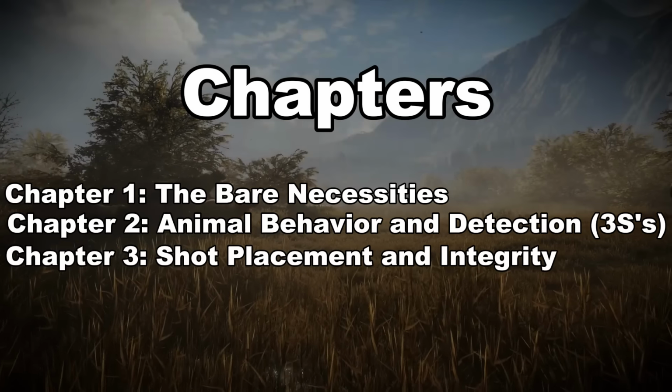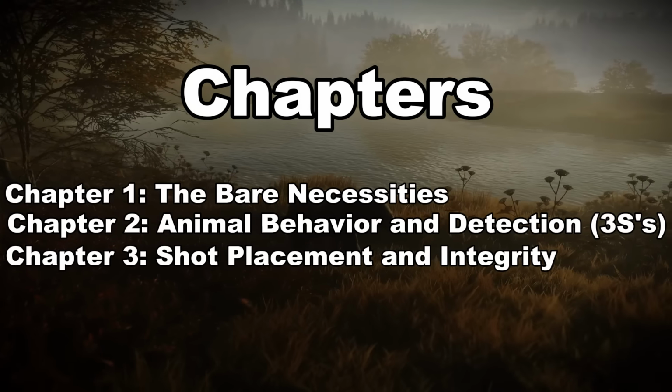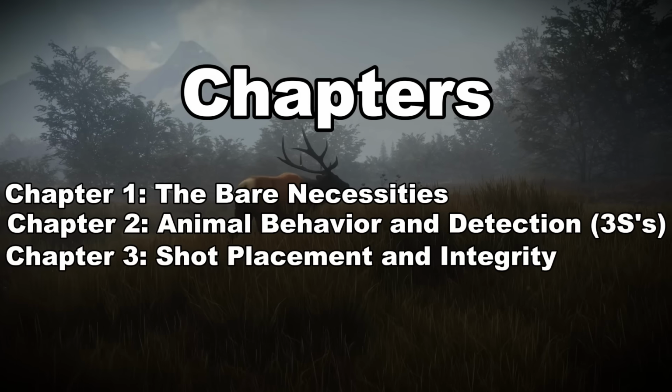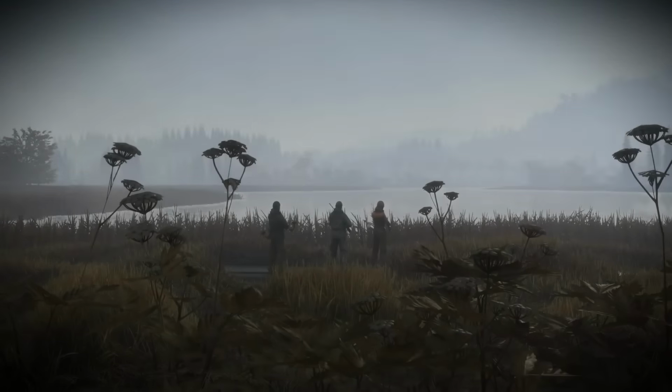Chapter 3 is shot placement and integrity, and we'll do a deep dive into the trophy integration system and make sure that you know how to not ruin your next diamond potential animal. Chapter 4 is finding more animals, where we will talk about how and where to find any target species on any map, overall netting you more trophies in your lodge. And Chapter 5 is developing your playstyle, but more on that later.